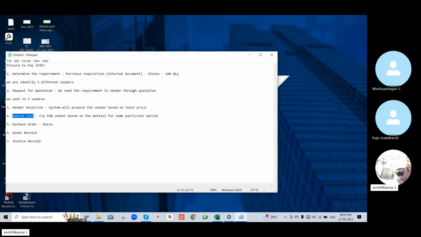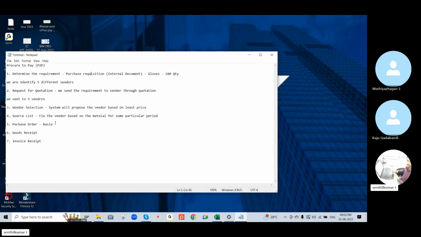After maintaining the source list, we don't need to select the vendor again. If you go to the purchase requisition again in edit mode, whatever PR you created, the source of supply will automatically come.